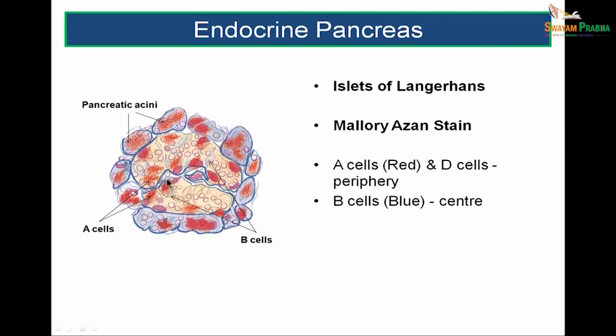You can see blood spaces or capillary spaces between the groups of cells, and this is the periphery of the islet. And here we show you the islet surrounded by well stained pancreatic acinar cells. So, these are the pancreatic acinar cells. That is your islet of Langerhans, the periphery. This is the red stained glucagon secreting alpha or A cells, and you can see the bluish beta cells secreting the insulin.